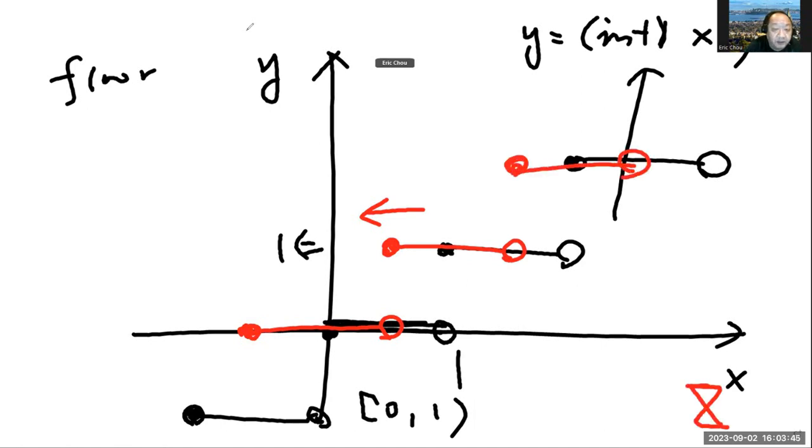So we have a new x and new y. The new x: 0.499 will round to 0, and 0.5 will round to 1. So if you shift the black one to the left by 0.5, you get the rounding effect, the generic rounding effect. Is that okay? The rounding, you know, right?